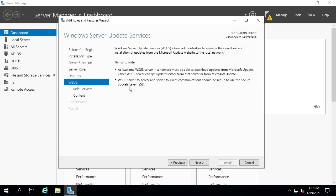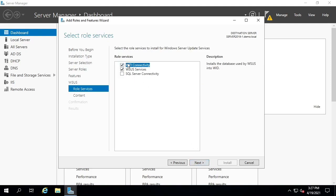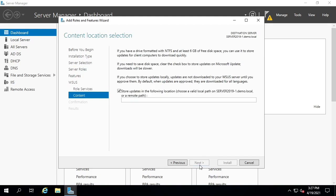Microsoft recommends that you secure it with an SSL certificate, but you can add that later to secure the website with SSL. We're going to leave WID connectivity and WSUS services selected. We'd use this SQL database option if we were going to store the updates, but we're not going to do that. Now it asks us to give it a local path where it's actually going to store the updates.